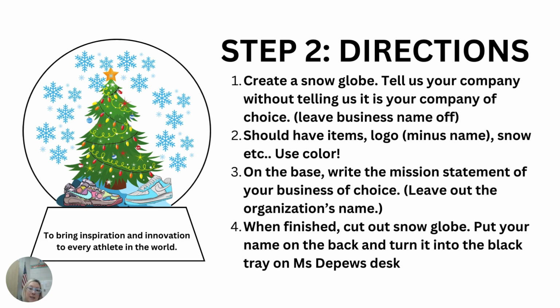So you can see here in my example, I have shoes. There's a logo on them, and that logo probably looks pretty familiar to you. So you're probably going to figure out pretty quickly that it's Nike, which is fine. Okay. So you're going to want to be able to have the logo on there minus the name. Use snow, use items that they sell. You're just going to decorate your snow globe.